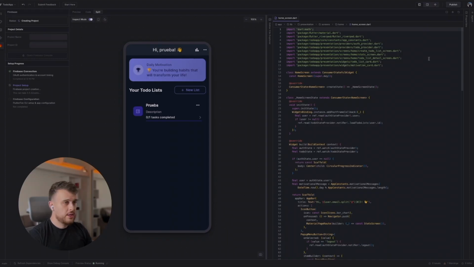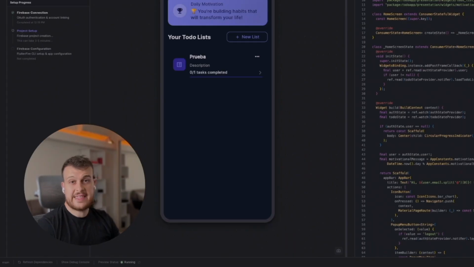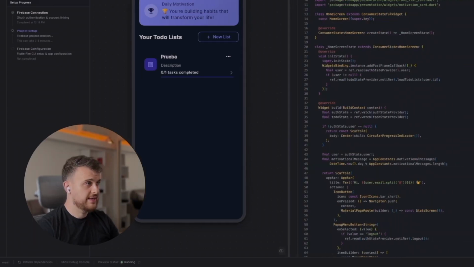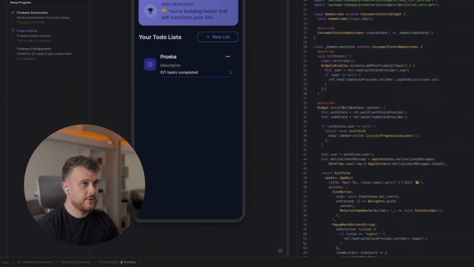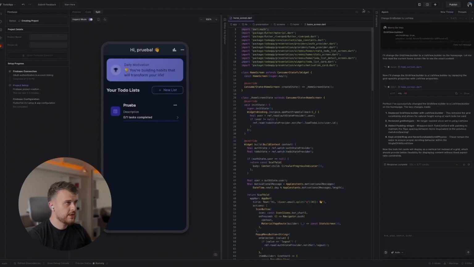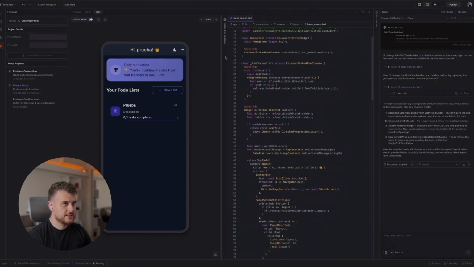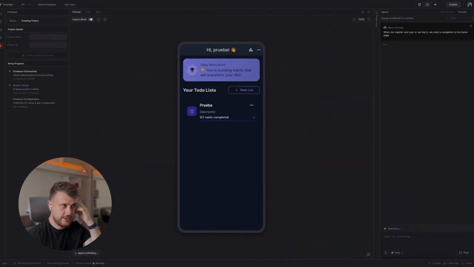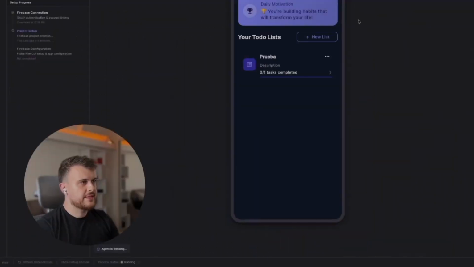The Firebase project is being created, and in a few minutes we will have the application connected to a backend ready to be used. While Firebase is being created, we are going to solve the navigation problem we saw earlier, so you can see an example of how to solve that problem. We're going to close this editor because we already have too many things open, and go to the homepage. Okay, to solve that little problem we have there. Meanwhile, the Firebase configuration is being generated, which, as it says here, takes about 3 to 5 minutes, so it will take a little while.